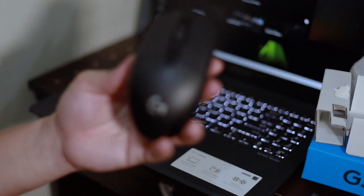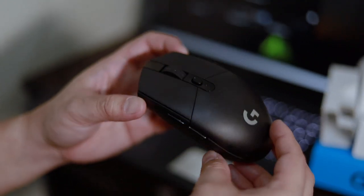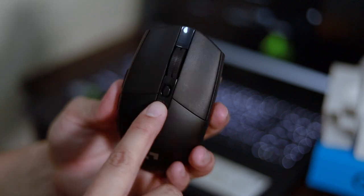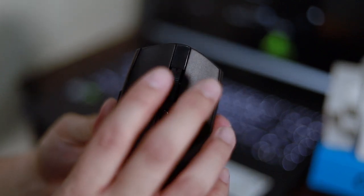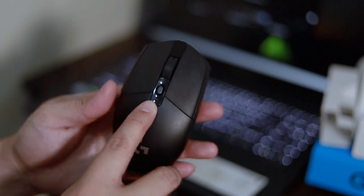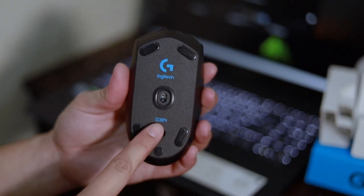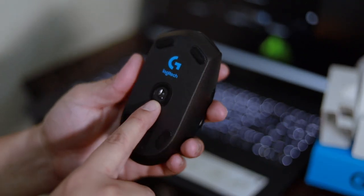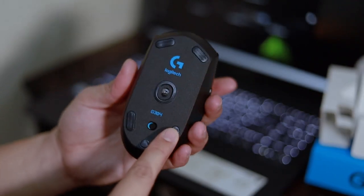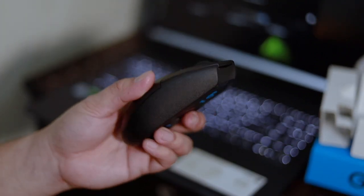So, yeah. So, talking about sa mouse mismo. So, here's the full physical aspects of yung mouse. We have two customizable buttons here. We have one more button here. That one. We have the left and right. We have the scroll wheel. Then we have a LED. And that's it. So the lower part, we have the Logitech logo, unit, G304. And we have the hero sensor. And then these are just typical padding para sa mouse. And sa right side, we have nothing aside from a good classy finish of a plastic.